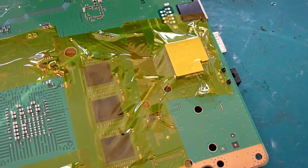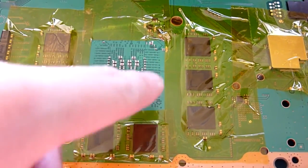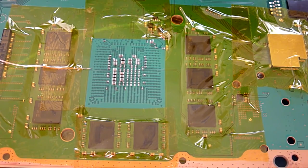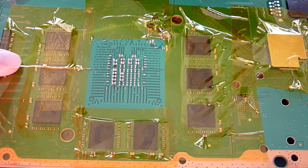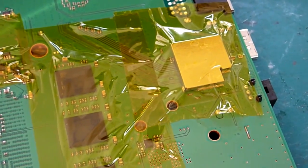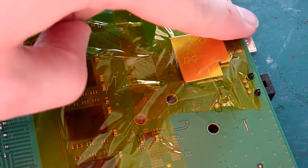Okay, so on this bottom side, let's have a look at what we've taped up. We've taped around the edge of the BGA. All these little dots you can see here are vias, basically through-hole traces that go right the way through all the different layers of the board. Those mark out the edges of the BGA. We've got a temperature sensor for the bottom side taped up there, and we've also taped up that little thing there. Underneath that metal plate is our HDMI encoder IC, which is responsible for outputting a signal from our video chip and the audio, mixing it and sending it out through the HDMI port.